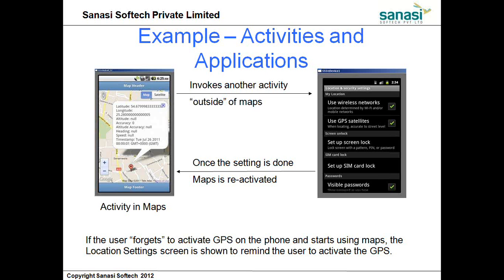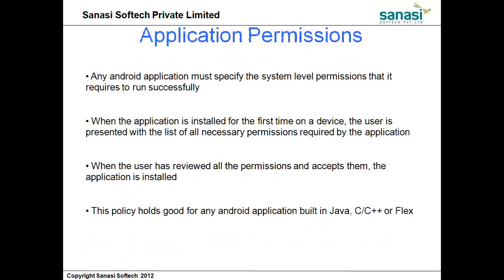All right. So in a way we have come to a certain conclusion there, and that conclusion is that any Android application is made up of multiple screens, and each screen is simply called an activity. So you can think of the entire Android system as a collection of activities. Okay. So now the next concept that we have to understand, and again, as I mentioned, this is a generic thing. It applies to Java application development, it applies to C++, it applies also to Flex. So the concept is that of application permissions.